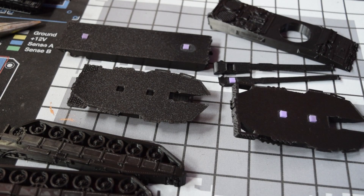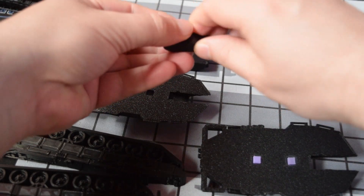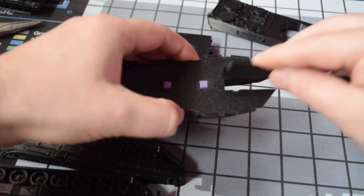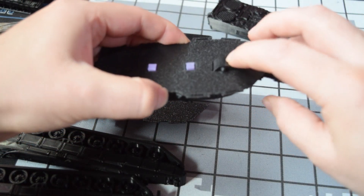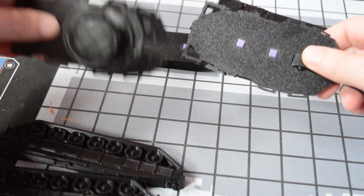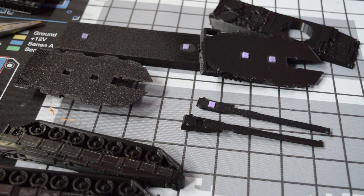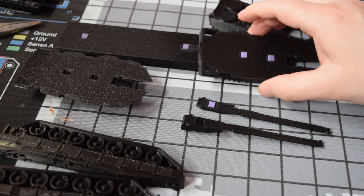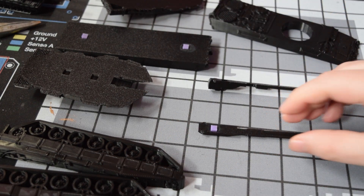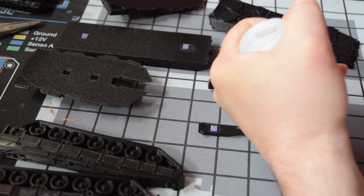The actual files themselves — you've either got one option which is the entire lot you can print off in one go, or you've got the individual bits, but they don't have the connectors. So once I printed everything out, I went back and measured up the holes that were left for those connector parts and then just designed them real quick.